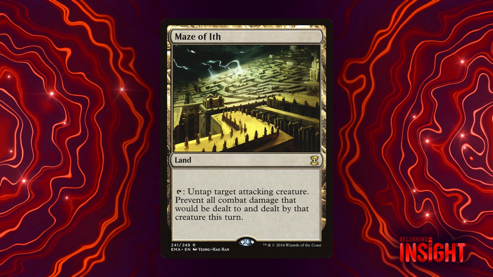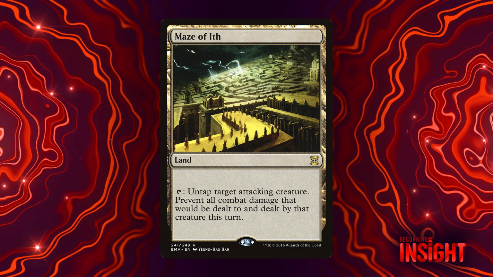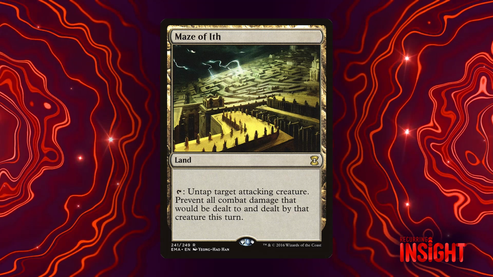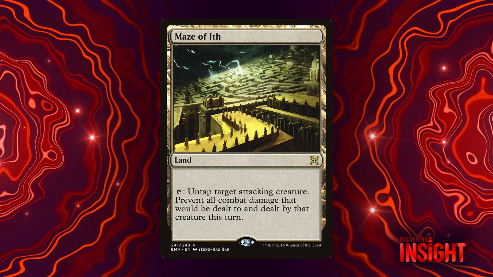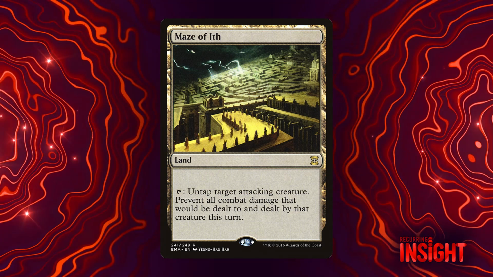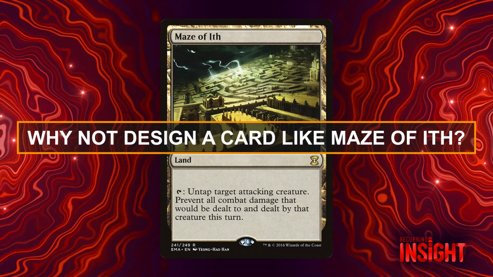So, Maze of Ith gets brought up a lot in design circles as a card you're not supposed to do. And it's complicated because it's not obvious just on rate alone that you're not supposed to do it. Yes, the card is quite powerful, but like I mentioned at the beginning, it comes with a lot of drawbacks. And those drawbacks aren't fake. They do manifest in games where Maze of Ith is involved. So the question is, why would you not do it?